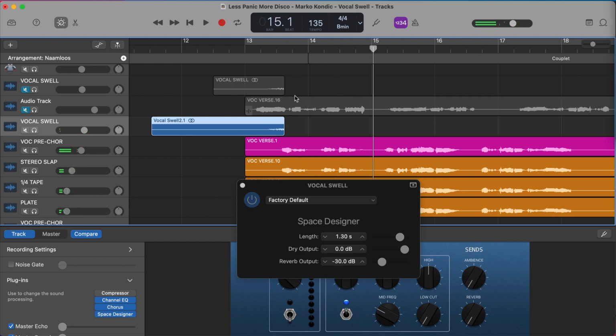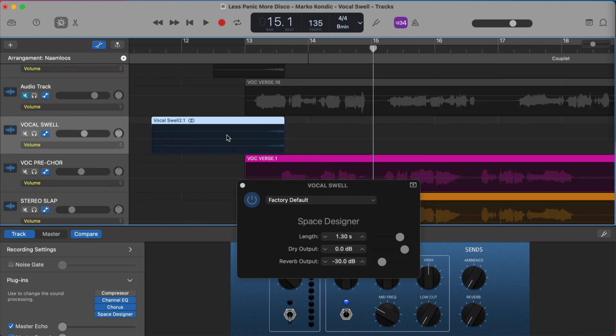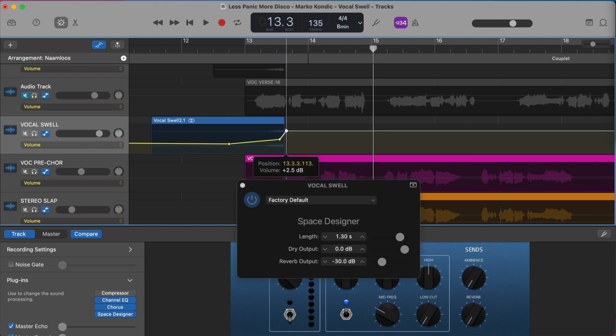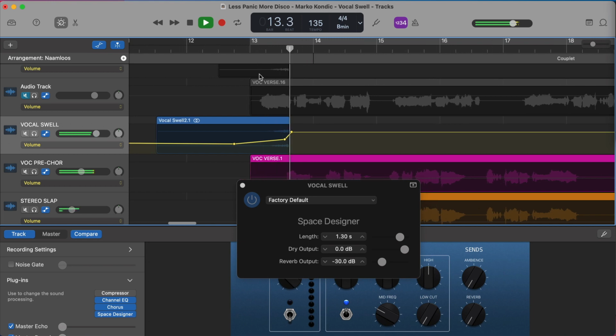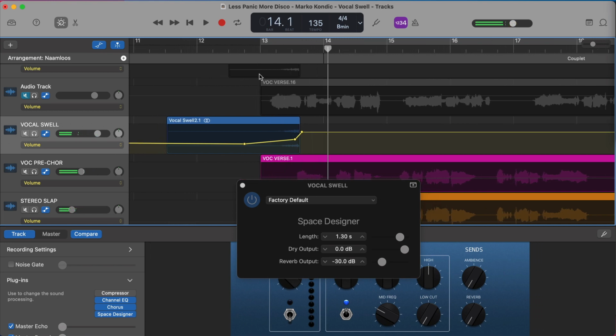So those two bonuses can really help out. And the last one doesn't require a plugin, but just adding a little bit of volume automation. So if you take your volume here and you just kind of make it a little bit more extreme, maybe bring it down in the beginning and right at the end you exaggerate it so it comes way up. Could be something crazy like this. A little bit of that automation can help it be even more over the top.